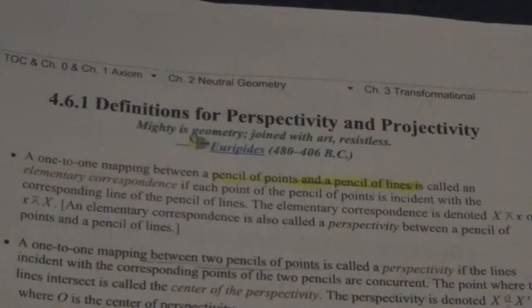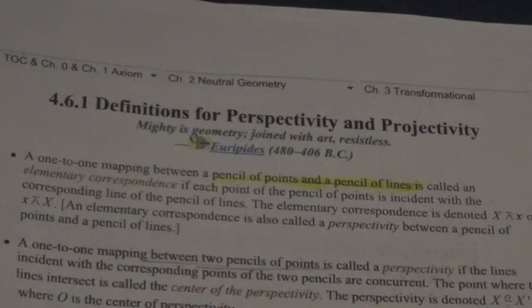Whenever you see the phrase pencil of points, basically what that means is essentially the set of points that form a line. And when it says pencil of lines, we can consider that to be basically one single point, and we can consider all of the possible lines that run through that point, or I guess we might say is incident with that point. That's what a pencil of lines is. Pencil of lines is basically this whole family of lines which share the property that they run through the same arbitrary point, which we know.